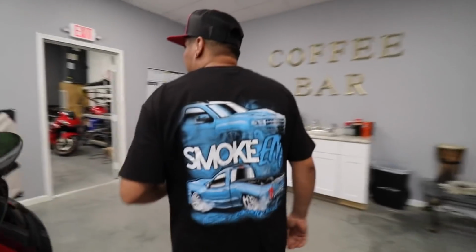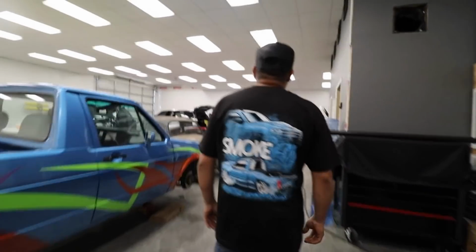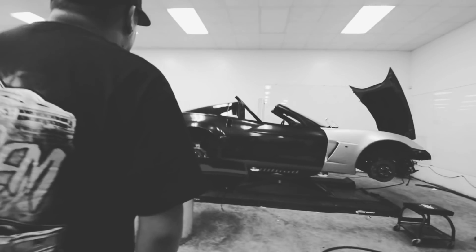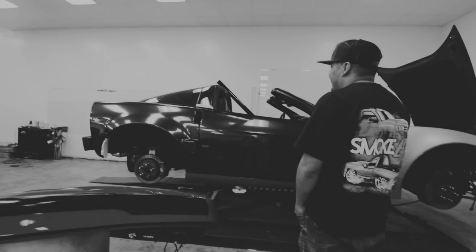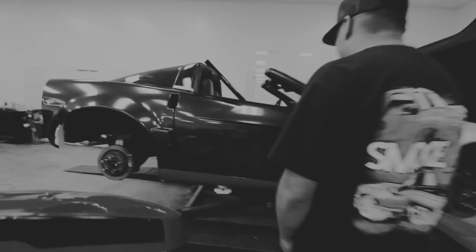As we're here at Mike's shop, let's go see the car. I'm here at Automotive Apparel. Y'all can't see the color, but I'm telling you, the color is much better in person. Once I unveil this color, y'all, I hope y'all like it. I know I love it, my wife loves it. Finish it up for me. Hopefully we get it done in time for the show. If not, no big deal.